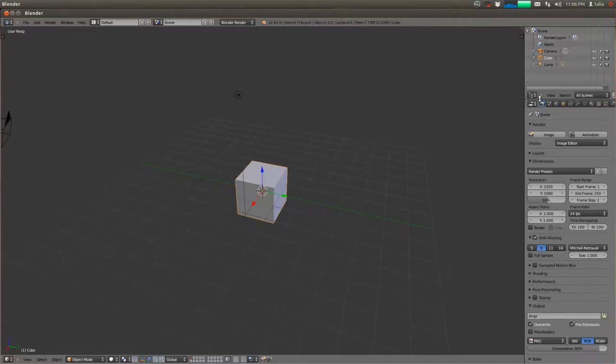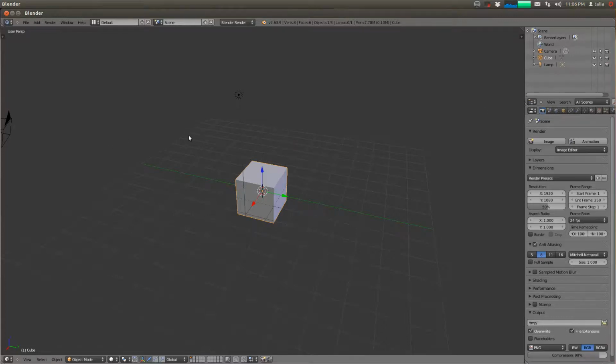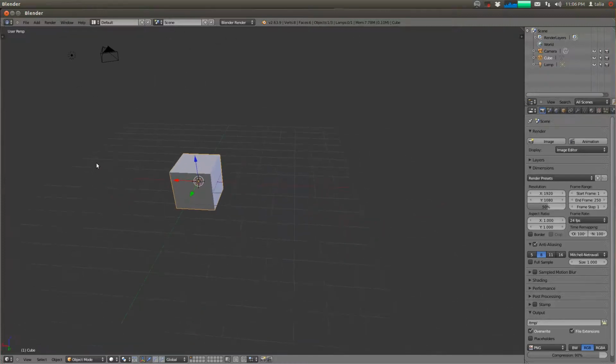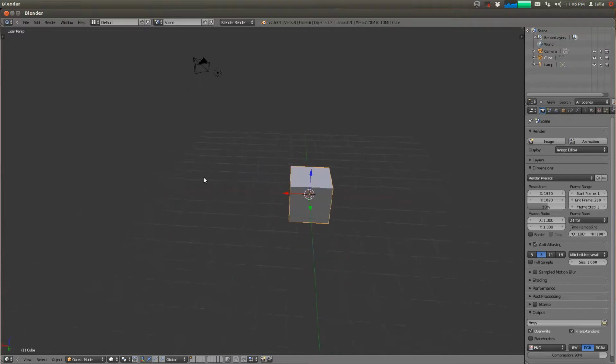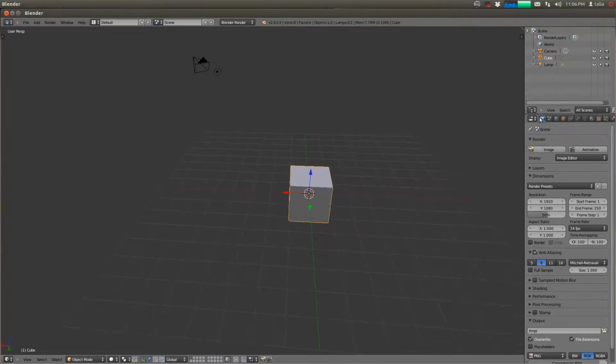Now, I'm going to explain each one of these in turn here. The 3D viewport obviously is where you're going to do most of your work. It's going to show your models and everything, and right now I'm rotating the view by holding down my middle mouse button and dragging it around. I can also hold down Shift and the middle mouse button, and that allows me to pan the viewport. Now, let me explain what else we're looking at here.